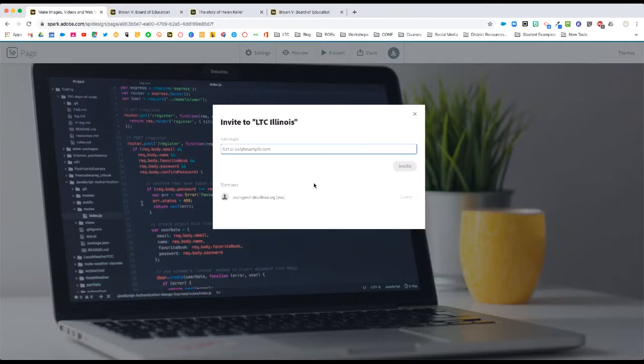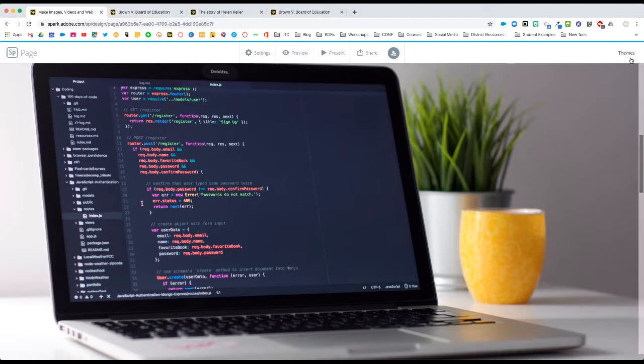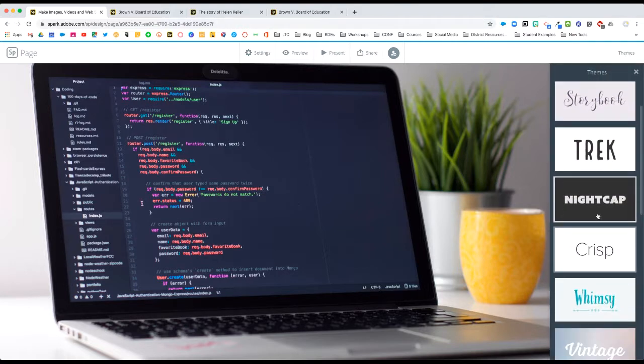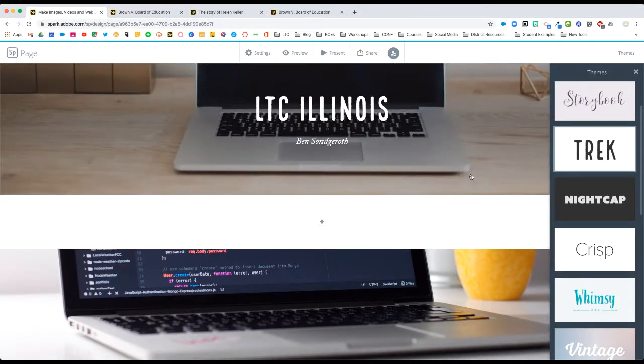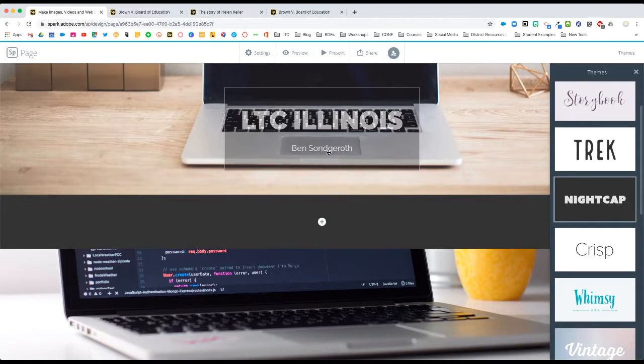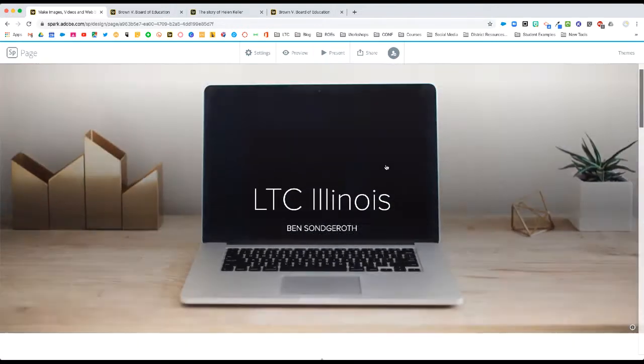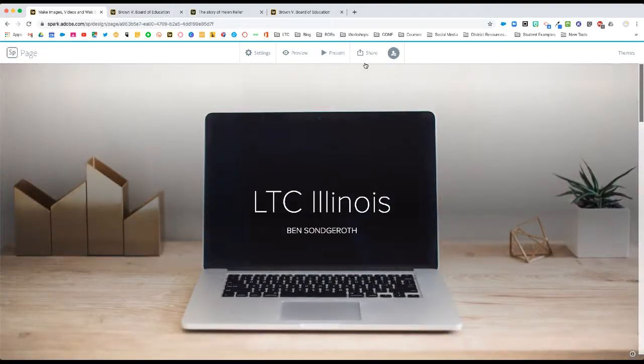So you can have them invite others to join their Adobe Spark and create with them and edit and manipulate it at the same time. And then over here, at the right, you have themes. You can change your theme, which will update your text colors and your text fonts. You can see how that changes as I select the different themes. So that's the way you would have control over what style of text you're using inside of your Adobe Spark page. And now once you're done with it, you want to share it.